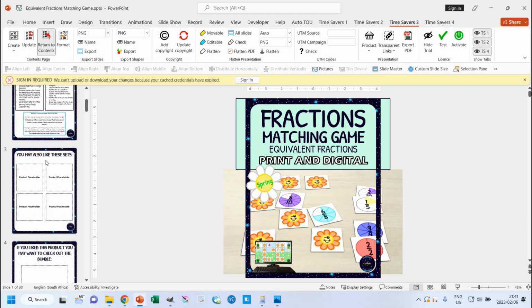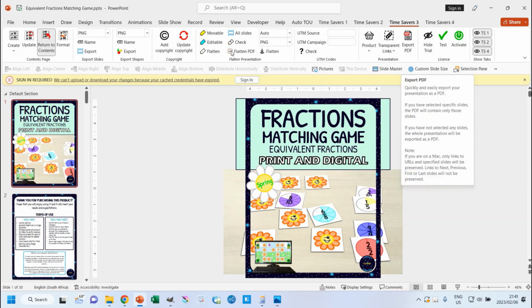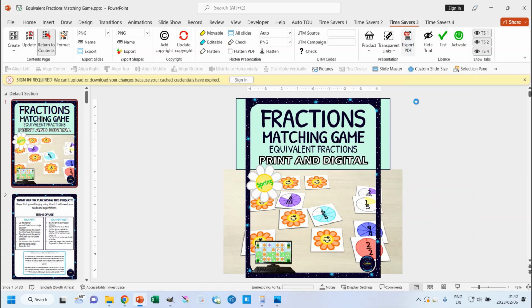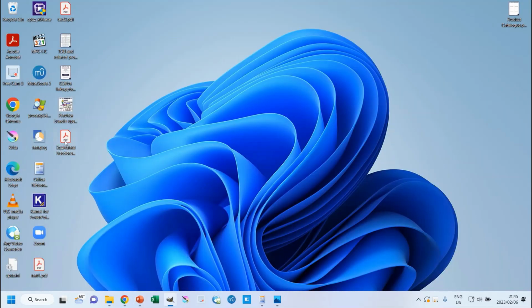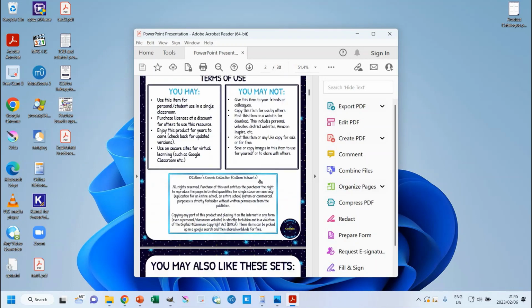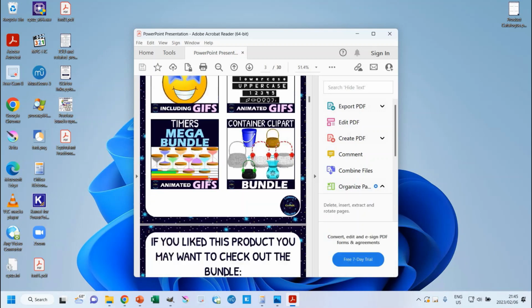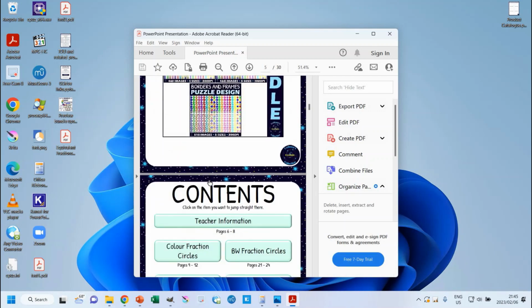So I'm going to go over here and I'm going to export. I won't bother with flattening this time, it'll just be quicker. Okay, so now I'm going to go and export my PDF. So now if I go and look on my desktop, you can see that this PDF has now appeared here. It's the one that we just saved, and there I've got my PDF over there, which has all the links that it's supposed to have, and the products have been moved into position like they're supposed to.